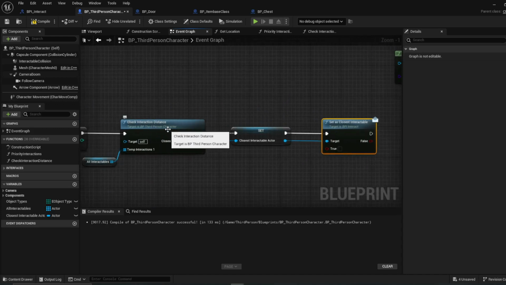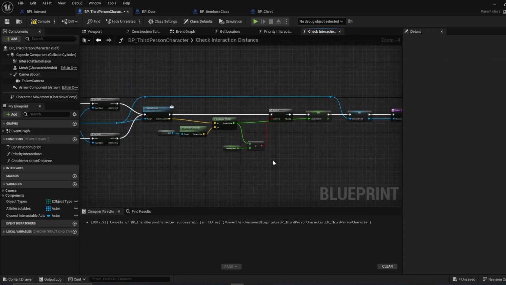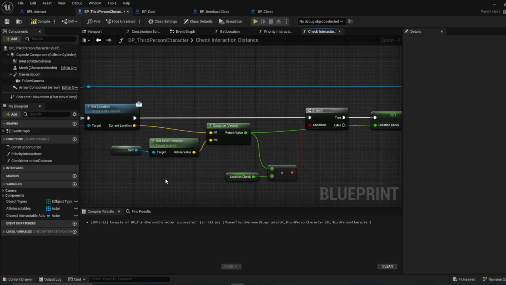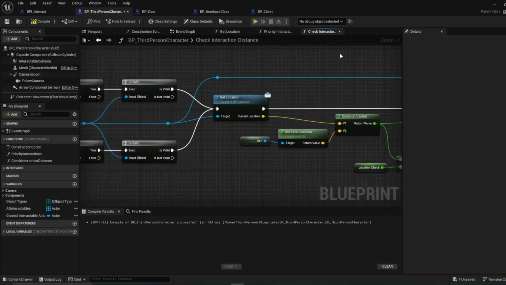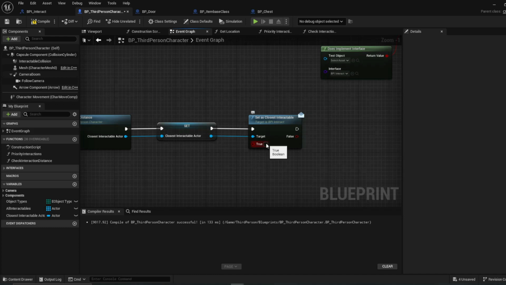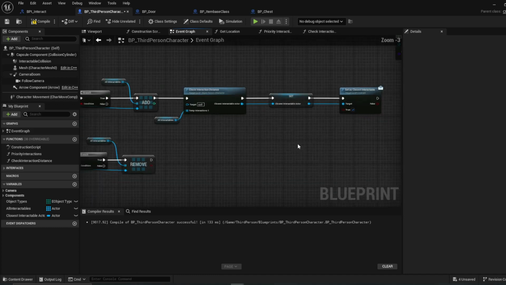Let's go back to check interaction distance. Actor is good. Okay. Let's go ahead and just set it to true. And then we need to make sure that the other actors that are not the closest have this set back to false.